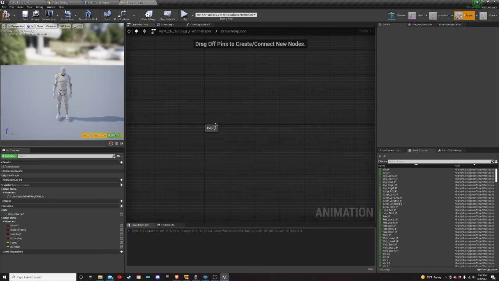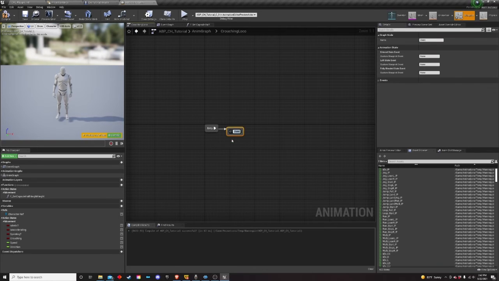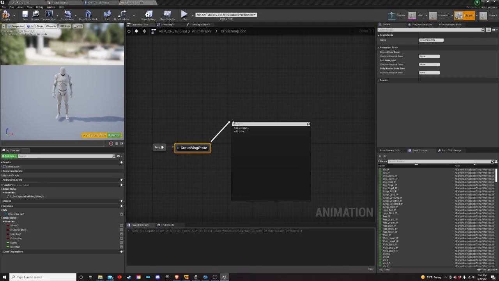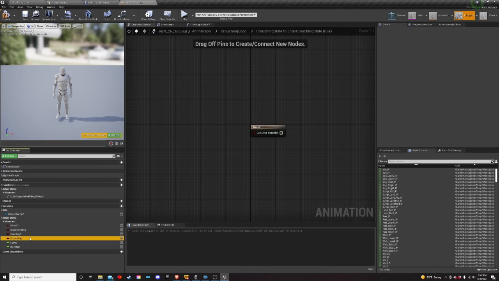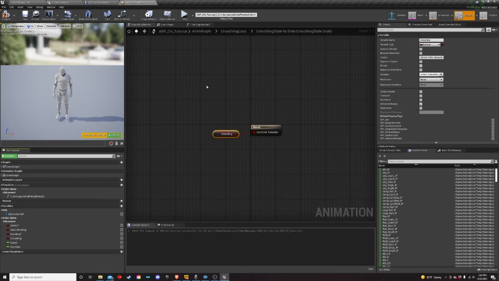what am I doing here? Create a new state and call it the crouching state. Nothing's going in here. This is kind of like the gateway to go into the other stuff. So we're going to do the enter crouching state, and we can enter this transition if we are crouching.